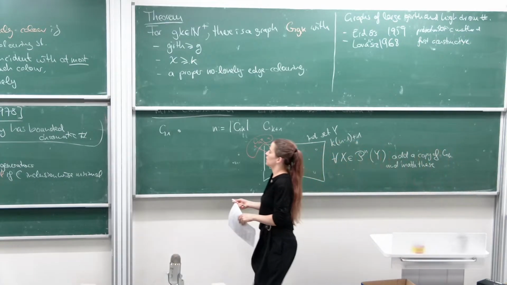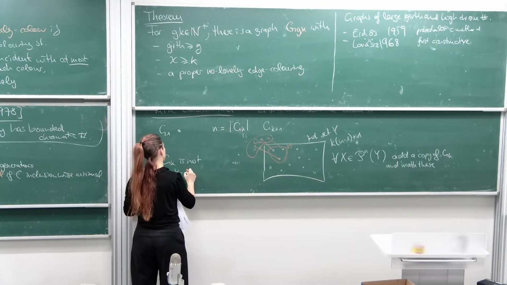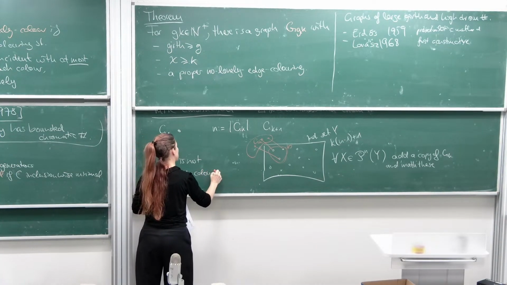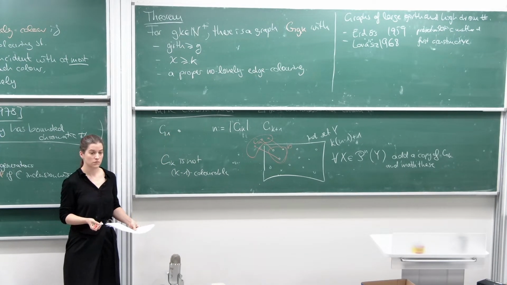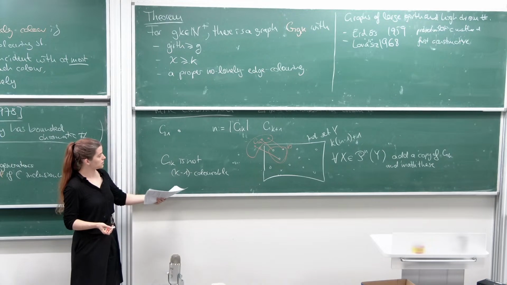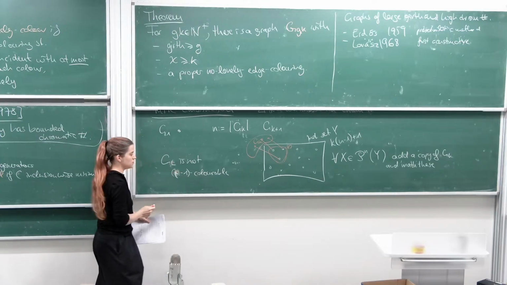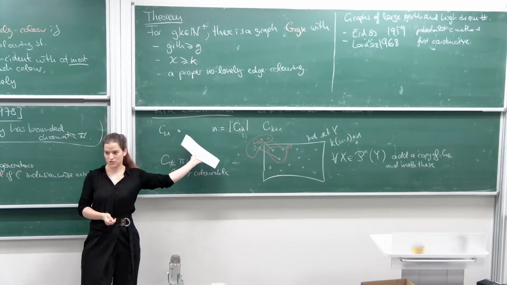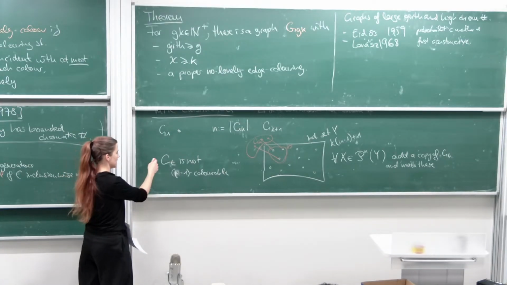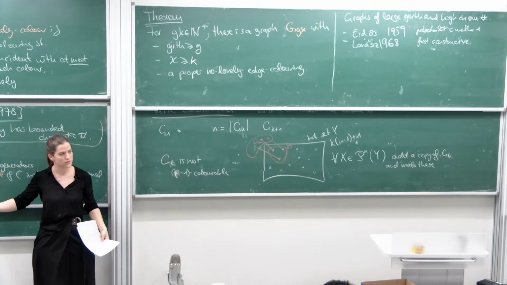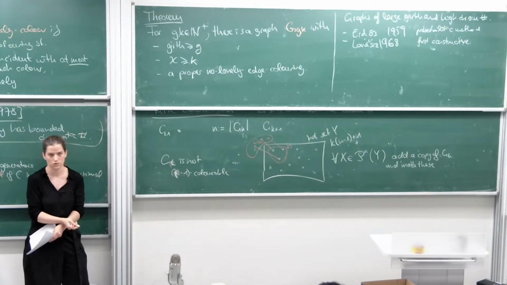And now I claim that Gk is not k minus 1 colorable. Gk or Gk plus 1? Gk is not k-colorable. So if I construct all these things, you can also say Gt is not t minus 1 colorable if you want to get away from the construction. But I construct the graphs like this, and then it gets larger and larger, and in every step the chromatic number grows by 1. So I cannot color the step t with t minus 1 colors.